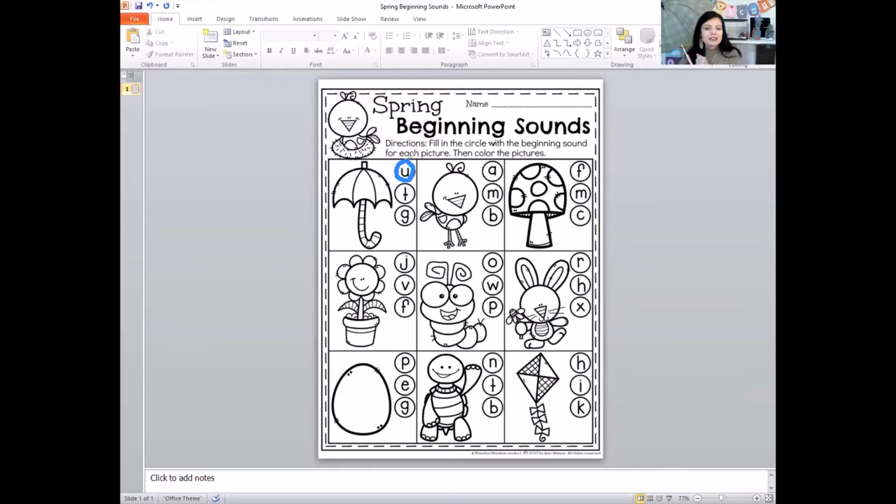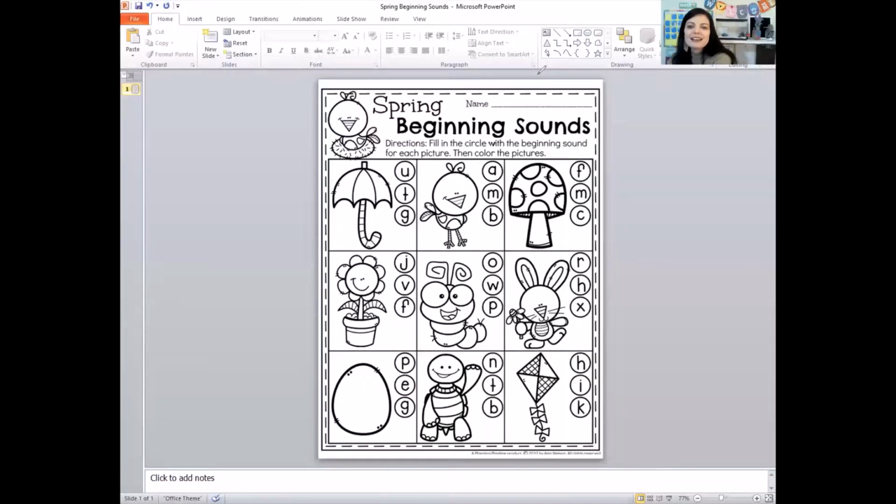Okay, the next one shows a bird. In spring, you're going to start to see lots of birds coming back from migrating. And also baby birds are born in the spring. I have a bird pointer that we use today for calendar time. What does bird start with? I'll give you a hint. B, b, b, like popping bubbles if you watched our letter B video. That's B. B for bubbles or B for bird. Let's color in the letter B together.